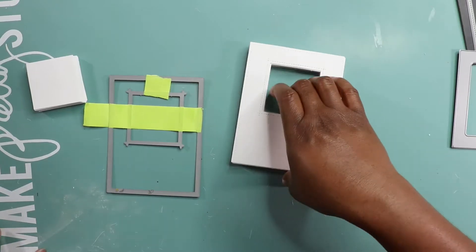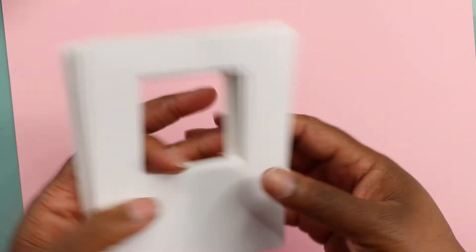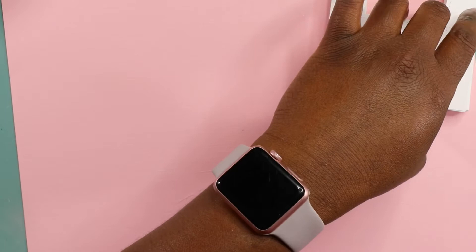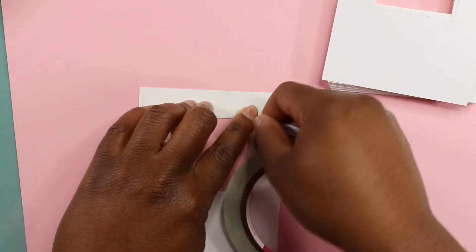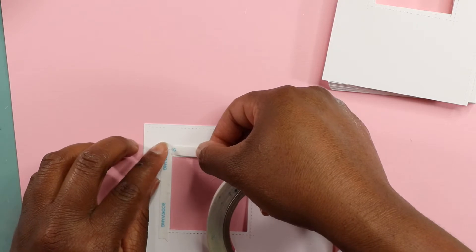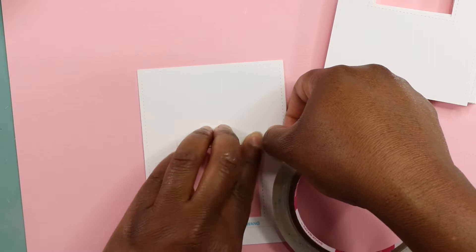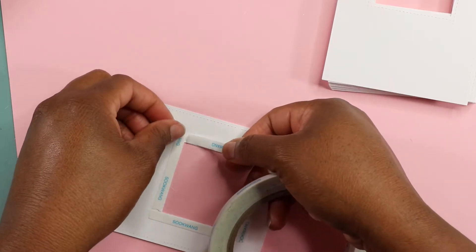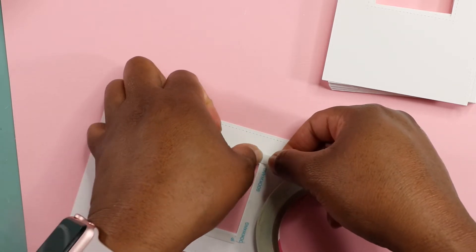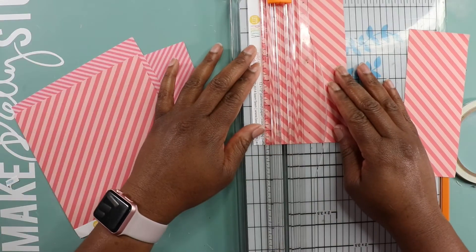21 panels later, it's time to add score tape to the back side of the panels. Because I'm making so many cards, I did mine in order — I cut everything first and then added tape to everything. I'm taking score tape and applying it to the four sides of that square, which will allow me to secure my acetate piece directly to the panel, serving as the window glass for my shaker cards.